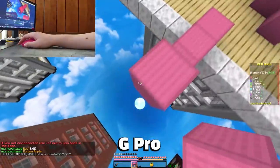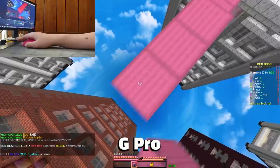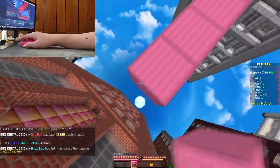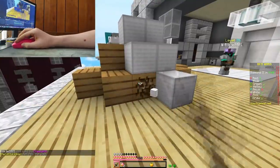This is the G Pro Wireless. G Pro Super Light Wireless? G Pro Wireless Super Light, maybe. One of those. And I'm pretty sure it's my new main mouse. It is unbelievable for jitter clicking.